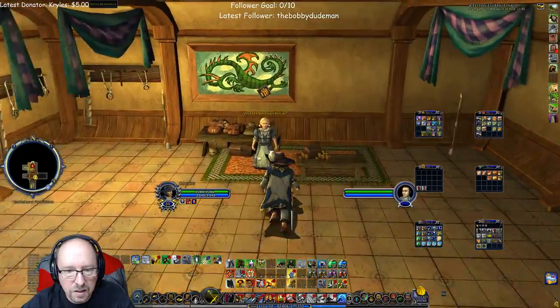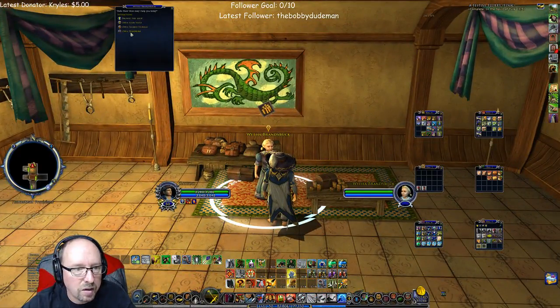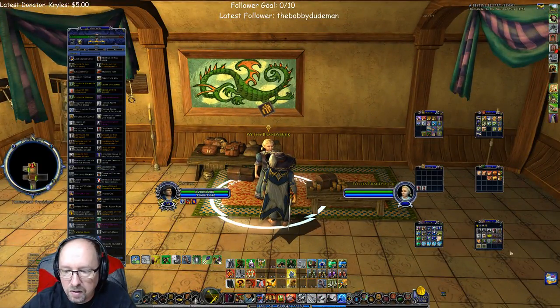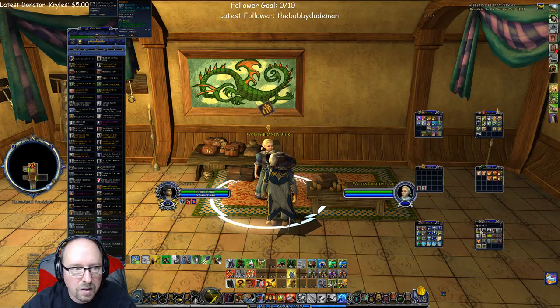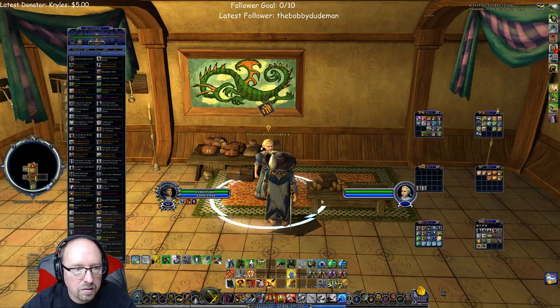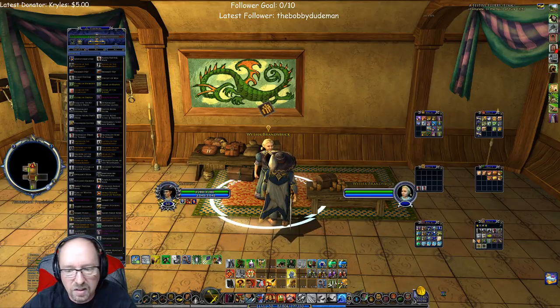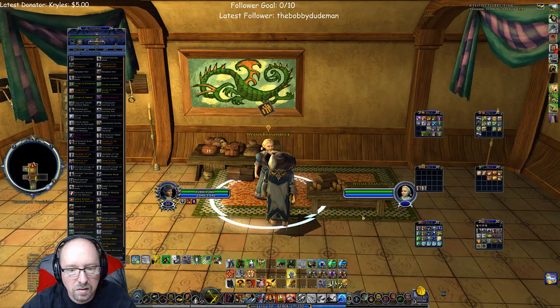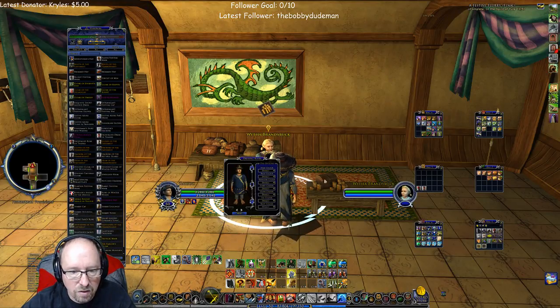I need to get the rest of these items into my wardrobe also. What do you need? So what do we got here? We got extravagant festival stuff. Wonder what I'd look like with that hat on.